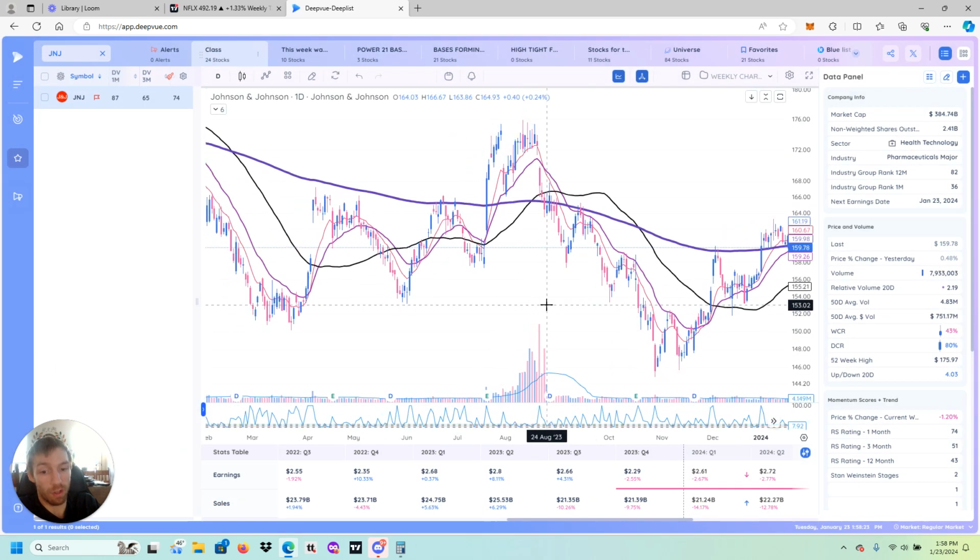And so I don't look at a lot of these bigger ones as high growth stocks. J&J is another really good example. You have declining earnings actually, 8.1, 4.3. So this is year over year. 8.1% year over year, 4.3% year over year. Now you're down 2.55% year over year. So it's actually getting worse every single quarter. And that's not what we're looking for.